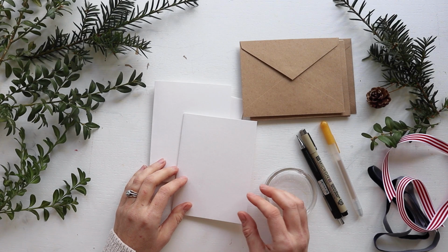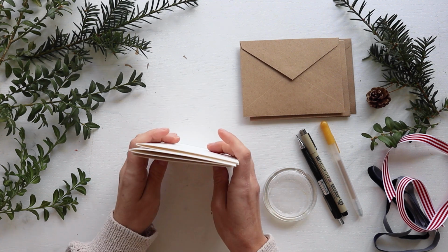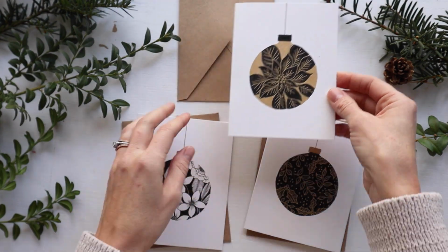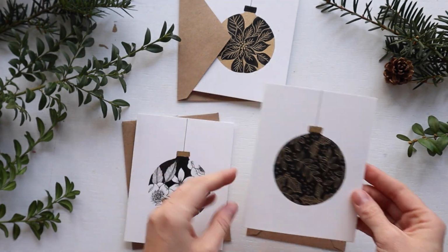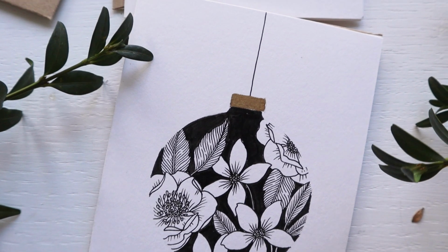So we're about a week away from Christmas and I'm feeling a little festive and thought I'd share with you a few quick DIY Christmas cards that are actually really easy to make and pretty cute. With just a couple basic supplies that you probably already have on hand, a little imagination and minimal effort can go a long way to make your holiday giving just a little more personal.